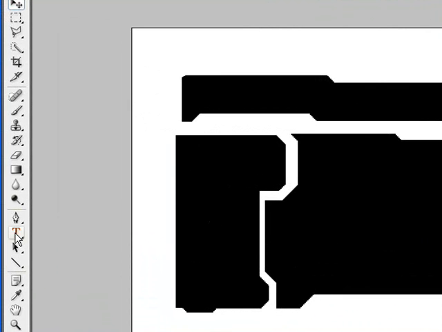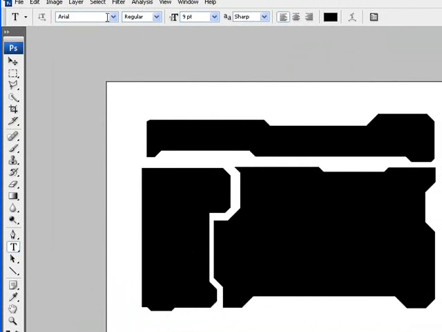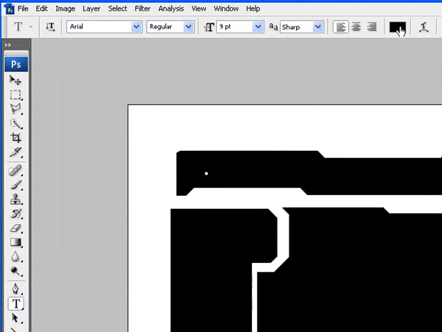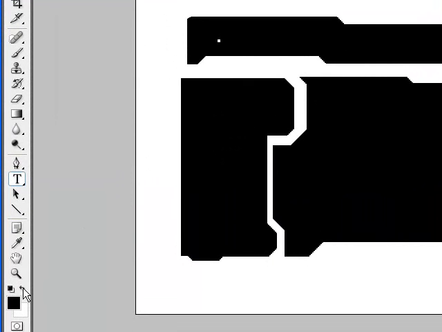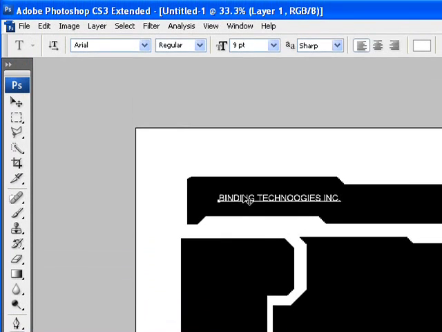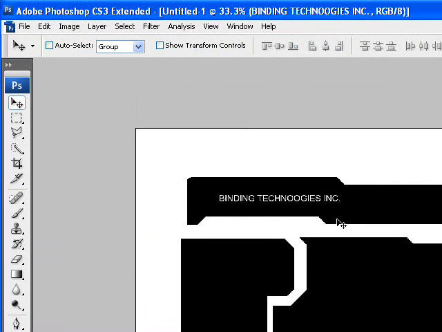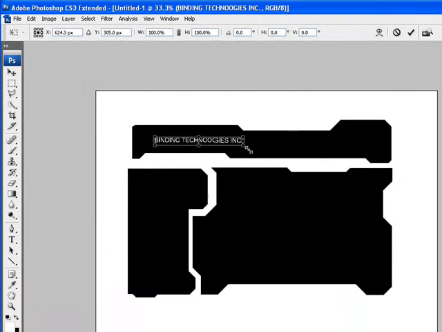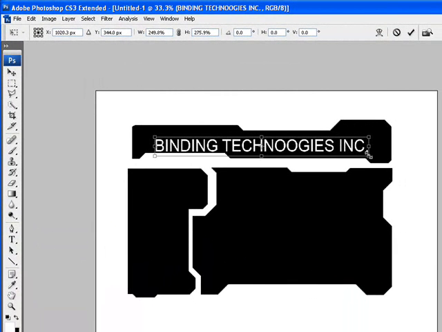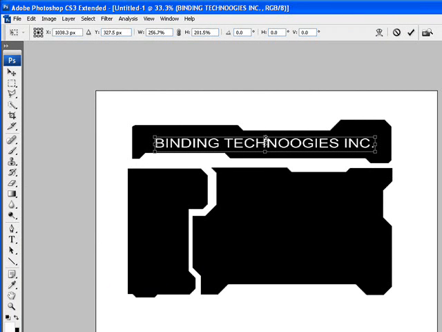So I'm going to click on the text layer. I'm on Arial as my font family, and I'm just going to start writing right here. And I want to make sure my font is not black because it won't show. So I'm going to invert this and call it Bindings Technologies Inc. Alright, so this is our company, and we are going to Control T that and enlarge this section of it, fit it in right there.